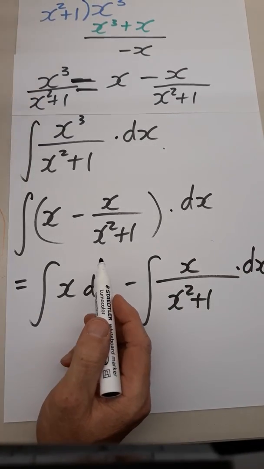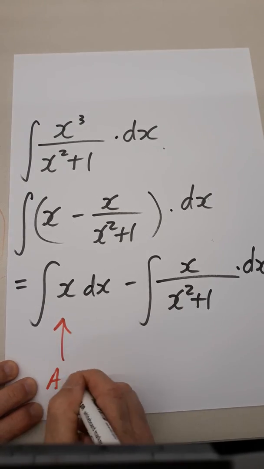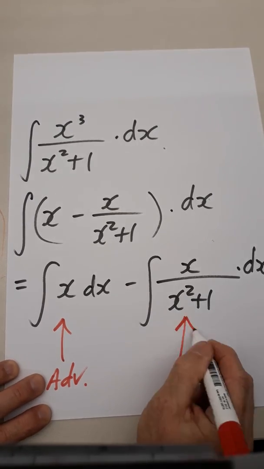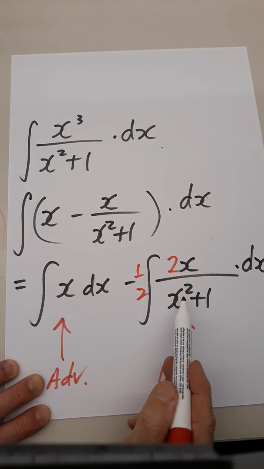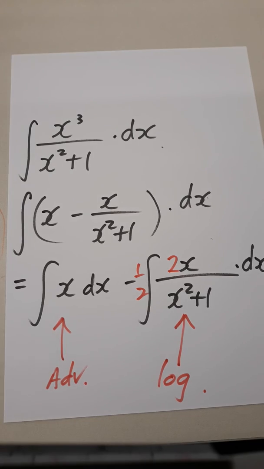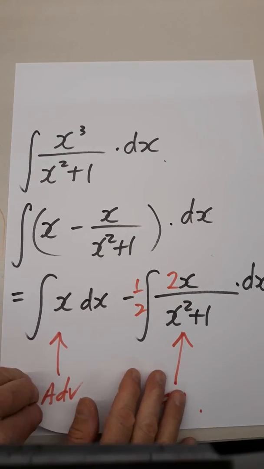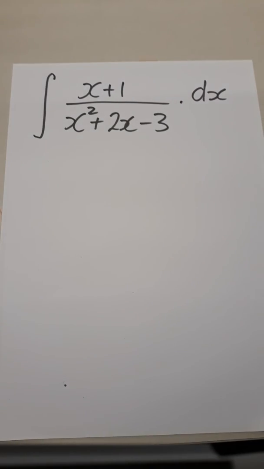Now, this last one, I'm not going to go through this now, I just want to run through some different types with you, but that's straightforward, that's advanced maths, right, half x squared. This one here is straightforward. It's going to be a log, but you're going to have to put a 2 there and a half there, aren't you? So that the derivative of the denominator, which is 2x, and we'll be able to work that one through. So we'll do that later on. But for the time being, I just wanted to have a look at what some of the different types you're going to come across for where there's a quadratic denominator. We're nearly there, so hang in there.